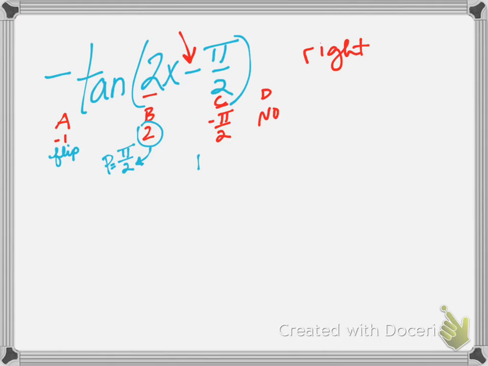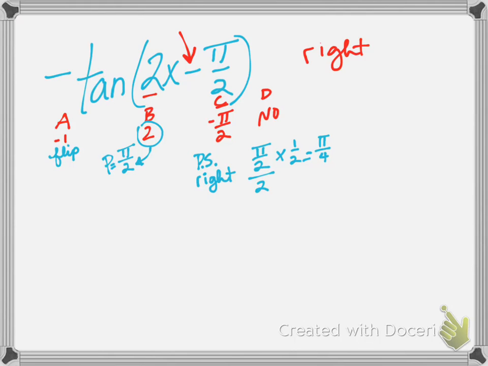The last one is our phase shift, and our phase shift is going to be the opposite of C over B, but really the change of the sign really just means direction, and we already talked about this one shifting to the right. So let's do the other part, the math. C is actually pi-halves, and we're going to have to divide that by 2. No, those 2's will not cancel out. We'll leave the pi-halves, change it to multiplication, flip it to 1/2, and it's actually pi-fourths. You guys are getting stronger and stronger with that.